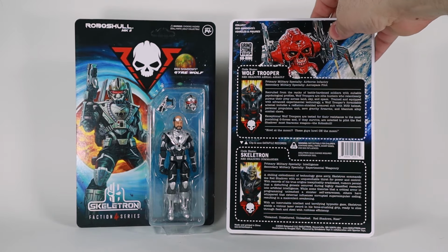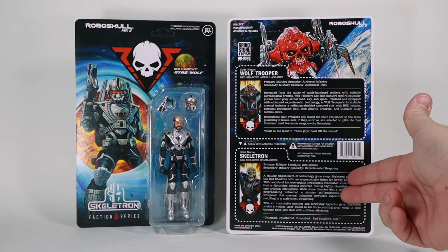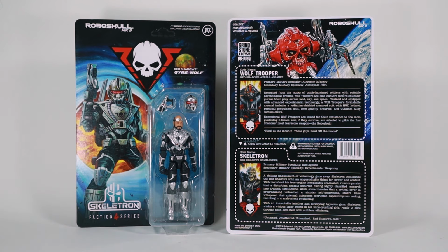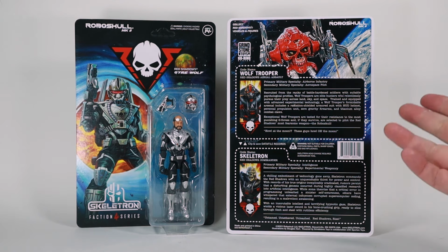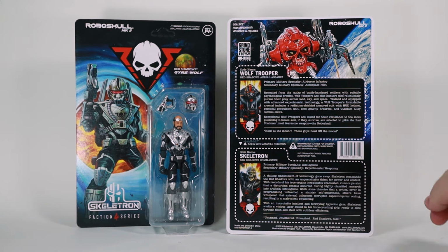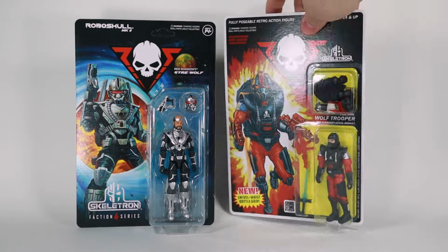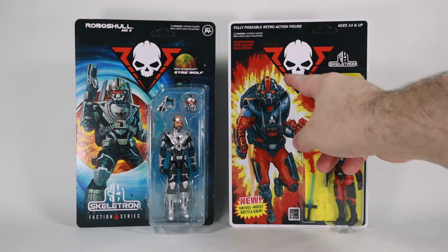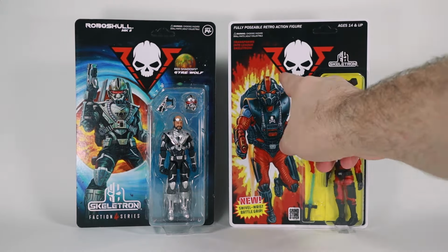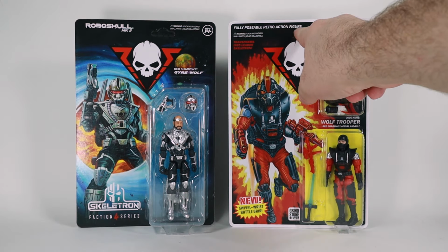You can see that on the back here, you get file cards reminiscent of the old 80s G.I. Joe action figures. You have a Skeletron file card and a Wolf Trooper file card. In fact, this whole package is very reminiscent of an old 80s G.I. Joe packaging. You've got all the same style of printing down here, the bottom left, bottom right, collect Red Shadows vehicles and figures. The only thing missing would be some sort of a flag point system, like maybe a Red Shadows flag or something, I don't know. You got the really awesome explosion artwork for the Wolf Trooper here in a pose very reminiscent of an 80s G.I. Joe figure. You got the logo right here, fully posable retro action figure.